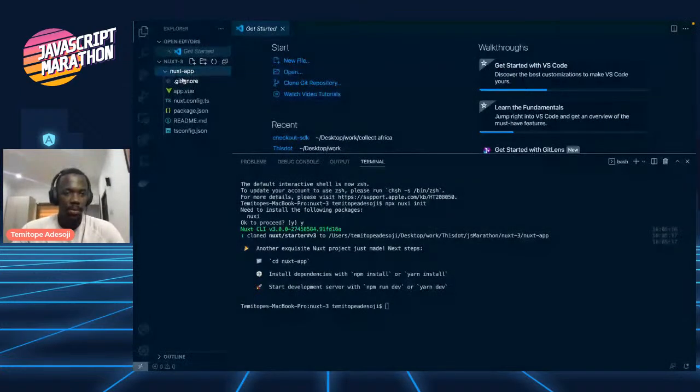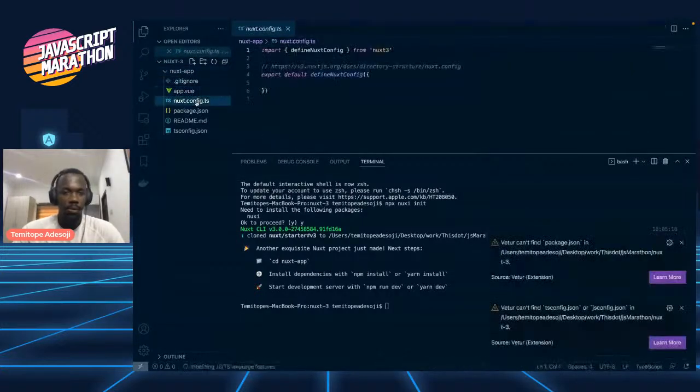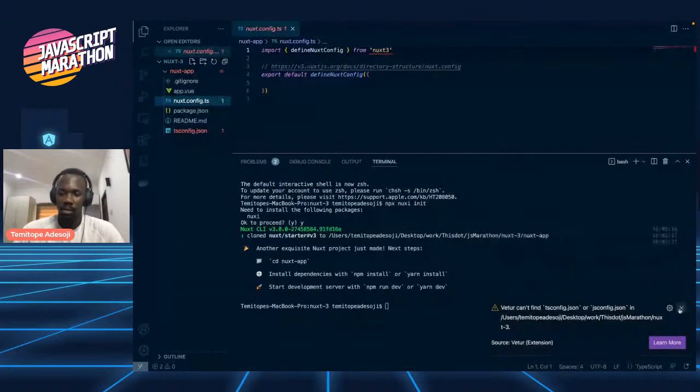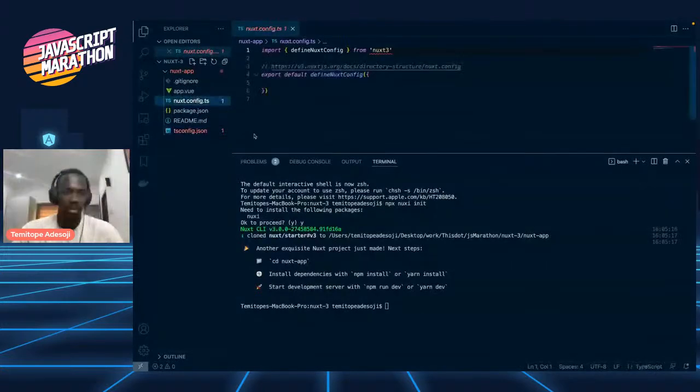And inside nuxt-app, we can see our project has been scaffolded. We have our gitignore, we have our app.vue, nuxt.config, and the package.json and tsconfig file, because this is a TypeScript application. It has TypeScript inbuilt.